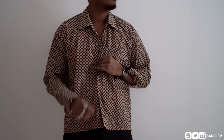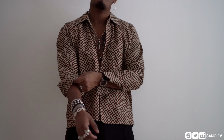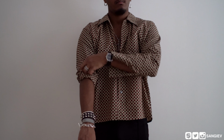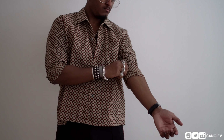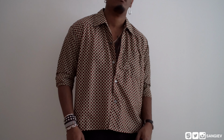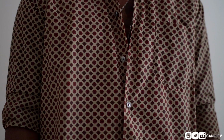Now, I came across this shirt from Blitz. It's a vintage shirt. It's got this beautiful pattern, man, very reminiscent of Gucci and of Prada. It doesn't flow as beautifully as silk because it's 100% nylon, and it was very oversized on me. It was super big, the body was really large. I went to my tailor, got the body shortened, and got it taken in a bit. Now it fits more like Prada does their shirts, in this sort of boxy manner.